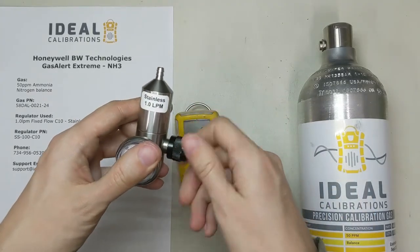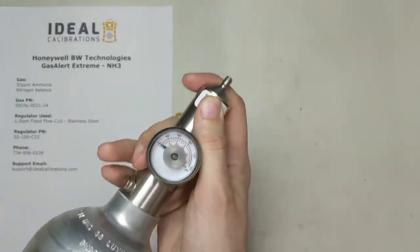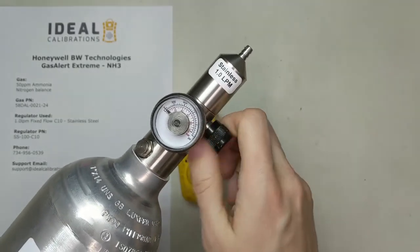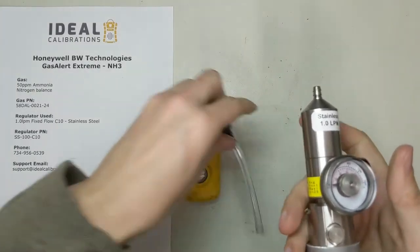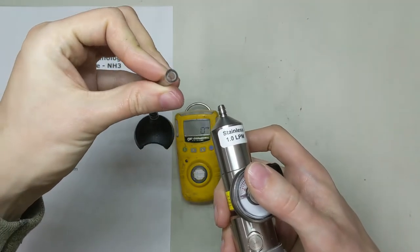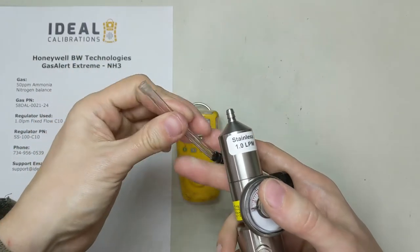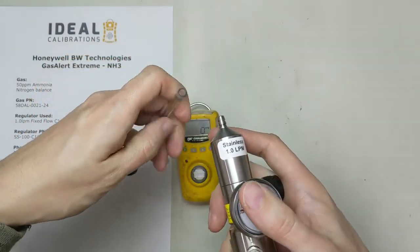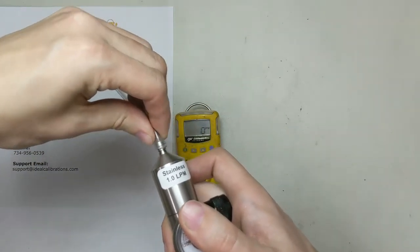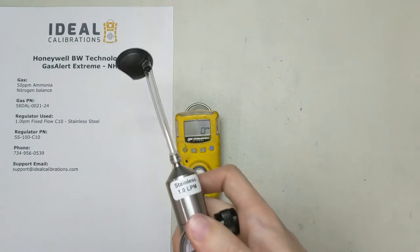Go ahead and open the regulator — you always want to open it so you don't get any moisture from room air. Lock it into the cylinder and let it purge. Screw it in all the way, then turn it off. Now put on a really short length of tubing. This happens to be Teflon line tubing, which is probably the best for it, but with such a short length it really doesn't matter much — standard Tigon is fine. Just make sure you keep that length short. Teflon line can be a pain to get over the barbs; you may need to stretch or heat it.